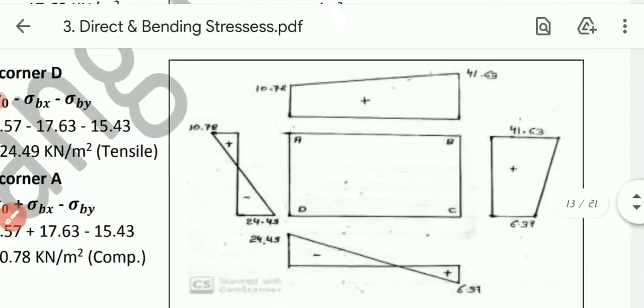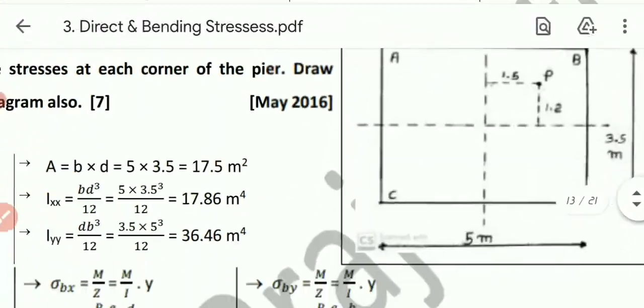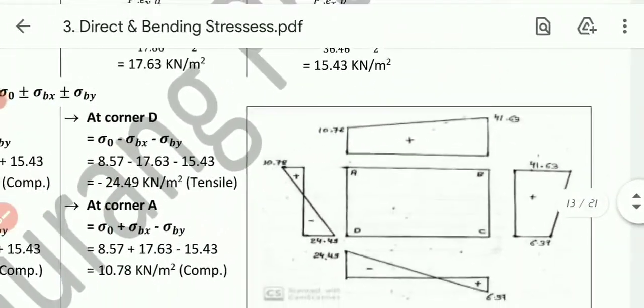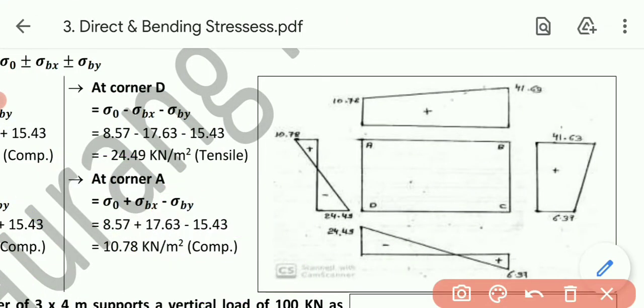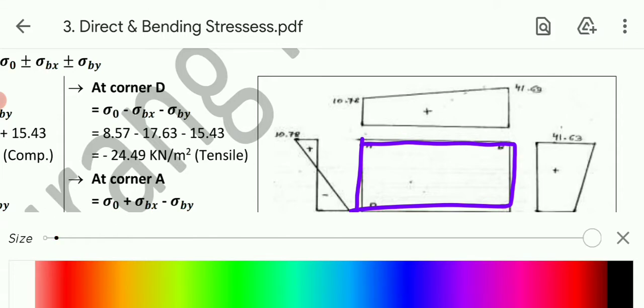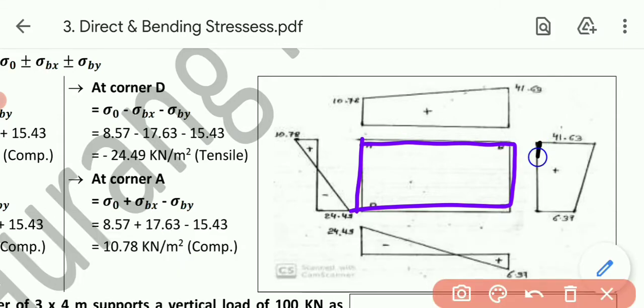Now how to draw a sketch? For that also similar parameters are there. Just a minute, there is no written rule for that; I have made my own rules. So first of all, we need to draw the rectangle cross section. Then we need to draw a parallel line along all four sides, like this.